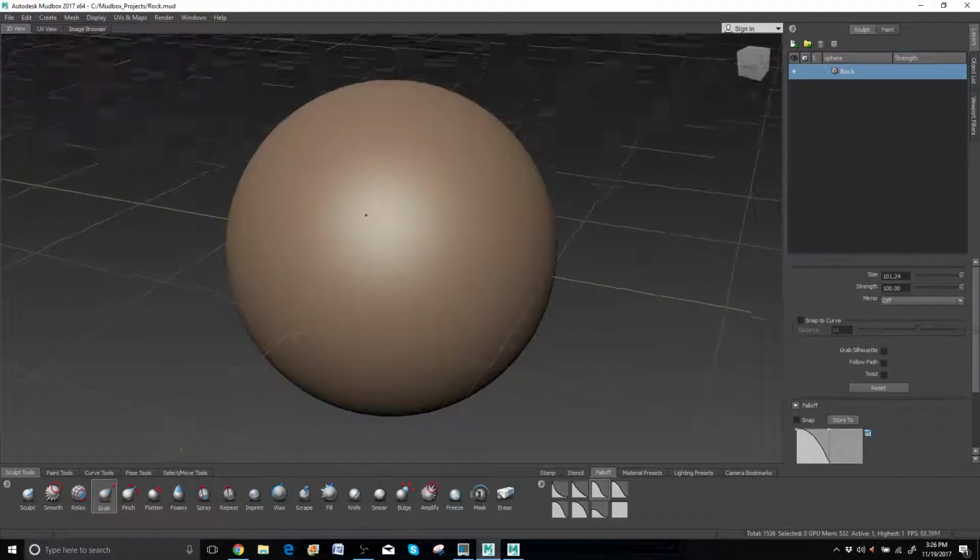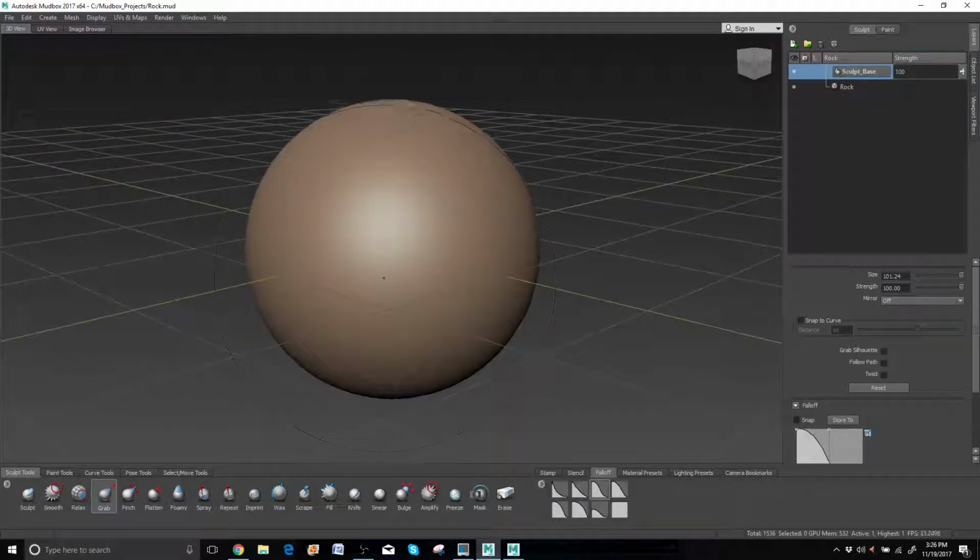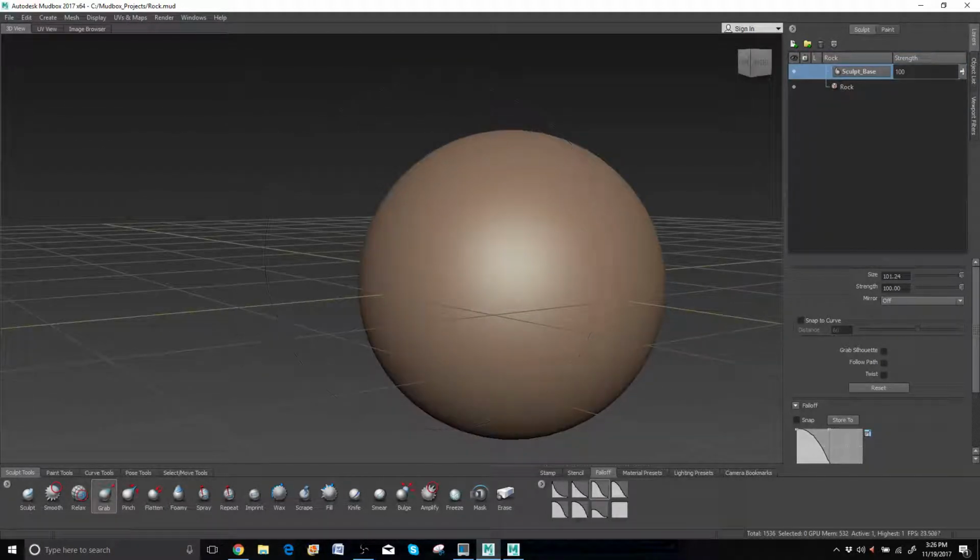Okay. Now before I get sculpting, I need to create a sculpt layer. So here's my primitive. I'm going to create myself a new layer and call this one sculpt base. What I'm basically doing here is adjusting the base form before I try driving in any kind of details. I'm going to use the lowest resolution that they give me to establish a form.